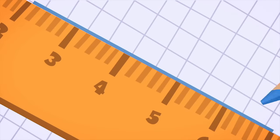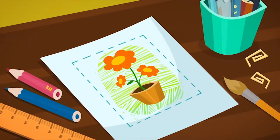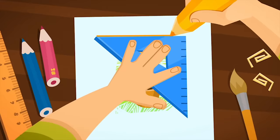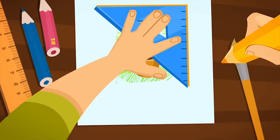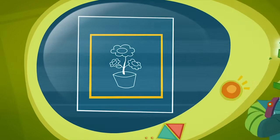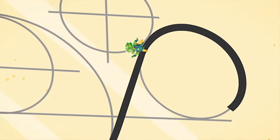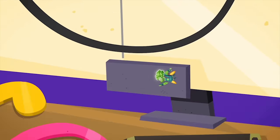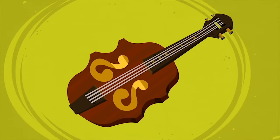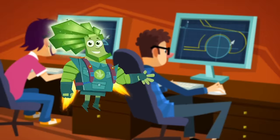For example, if you need to draw a straight line, use a ruler. And if you need to draft a frame for your picture, you can use a triangle — first draft one side and then the other. Then to finish your frame, just turn the triangle upside down and draft the two remaining sides. You'll get a perfectly squared frame! There are also drafting instruments for making curved lines — they are called irregular curves or French curves. But actually, now people use computers more and more for drafting technical drawings.